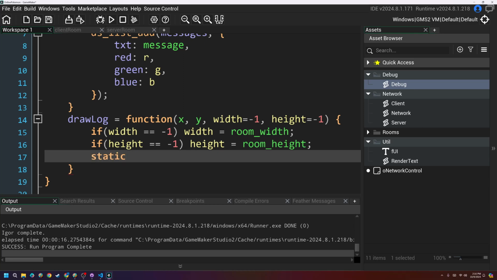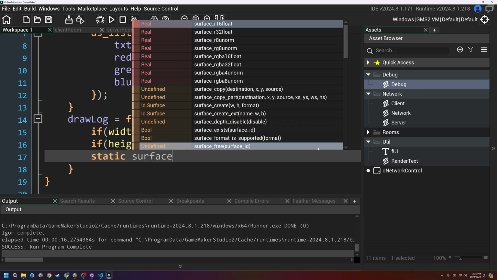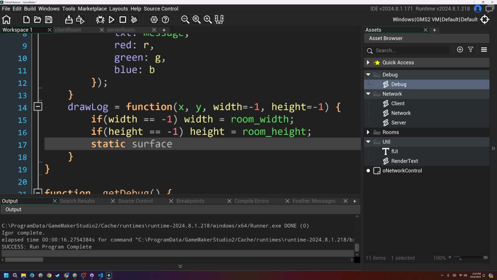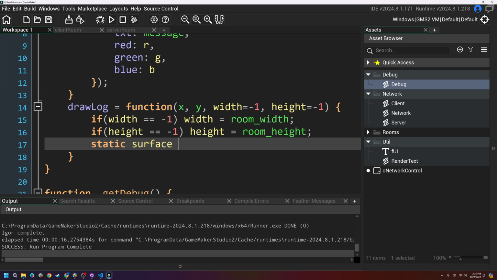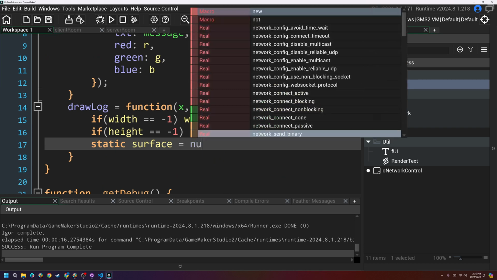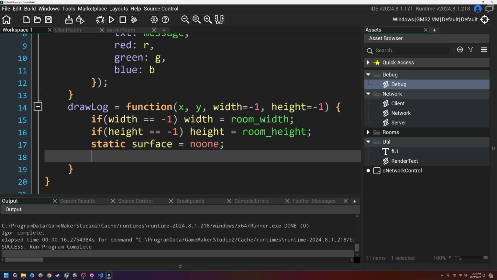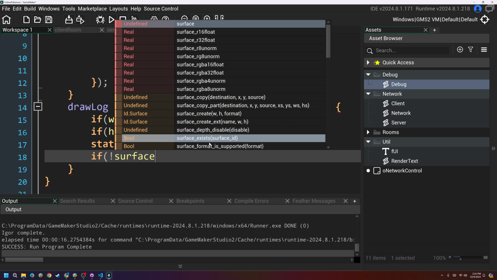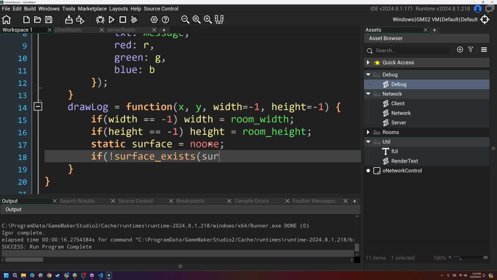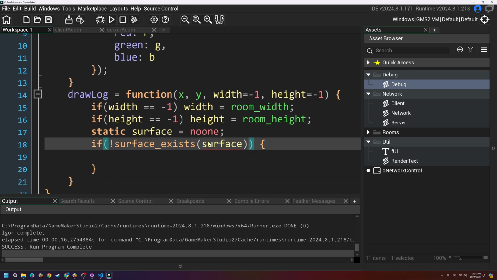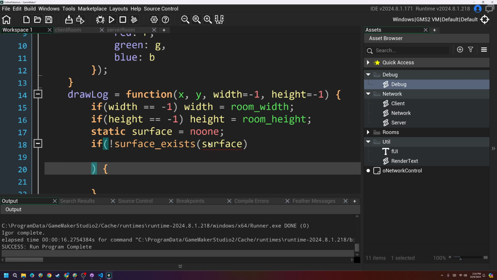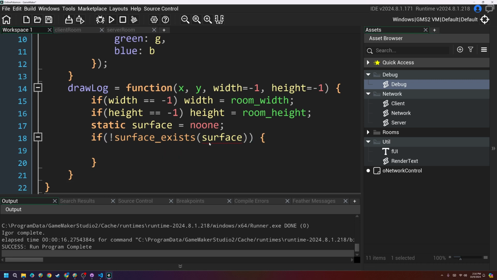So static surface, and I don't need to provide a surface outside of this function, so that's why I'm doing it here instead of creating a variable called surface. So we'll say static surface equals null, or sorry, no one, and I will say if not surface exists, surface, and so this is going to be where we recreate the surface.